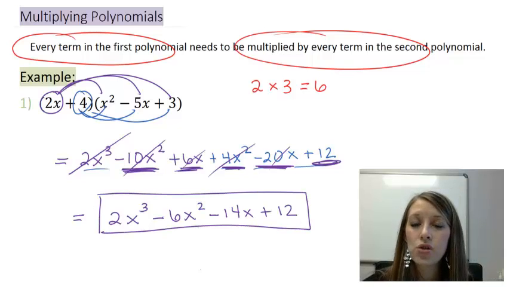So, if I can't distribute and if I can't FOIL, then I just multiply every term in one polynomial times every term in another polynomial. And at this point, you should be able to figure out how to multiply any version of any polynomial. So, this is where we get to stop this video.